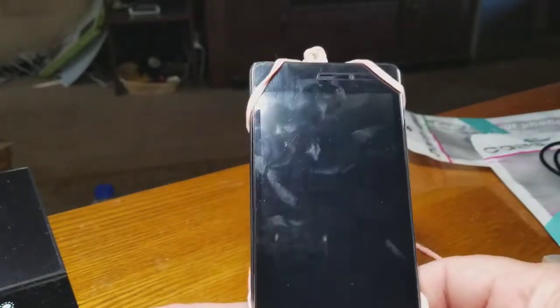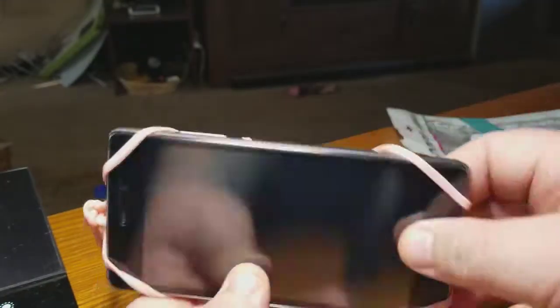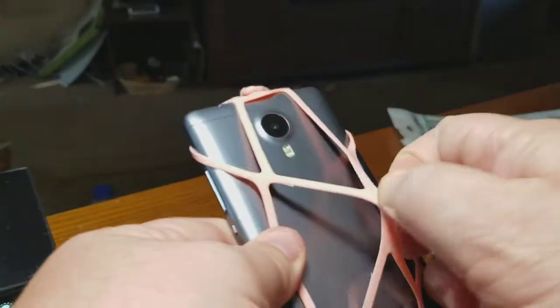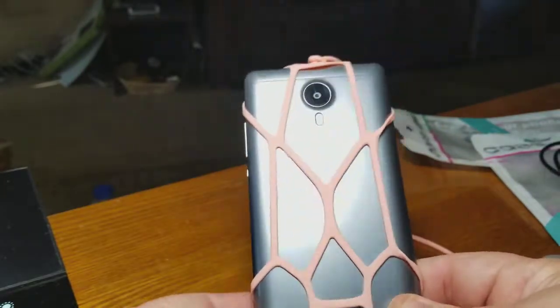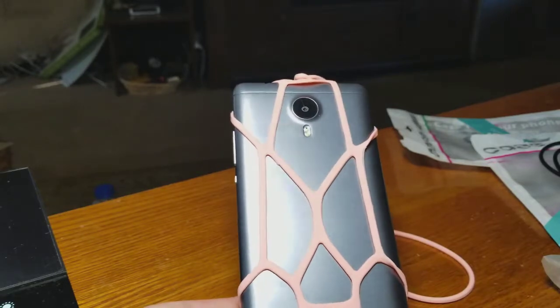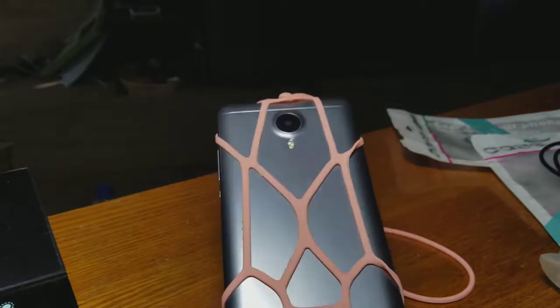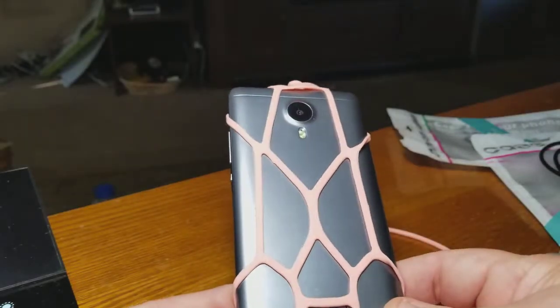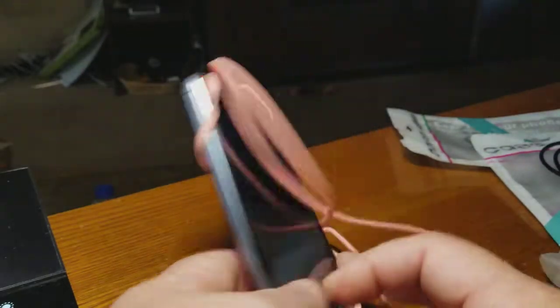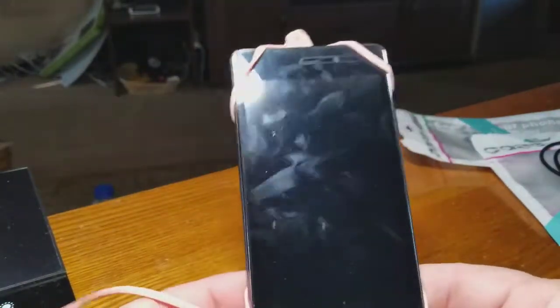This is a 5.5-inch phone right here, so you can see how it holds it really nice and snug. There's plenty of room — you could even put something else behind here. It works on a case also. No problems with it around my Galaxy S8 with a case. I kind of liked the whole idea. I didn't think I would at first, but after using it, I was thoroughly impressed. Very good protection.